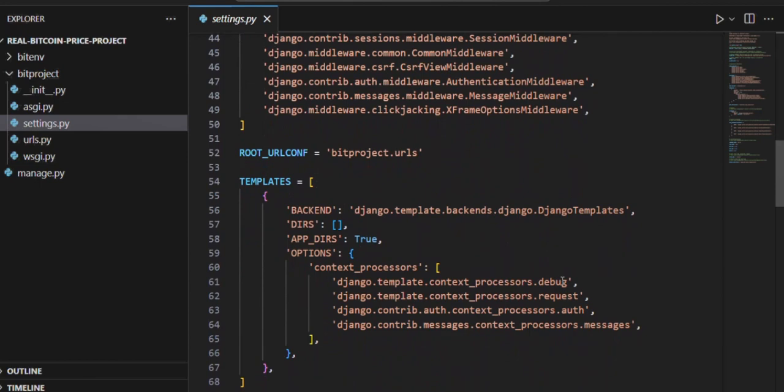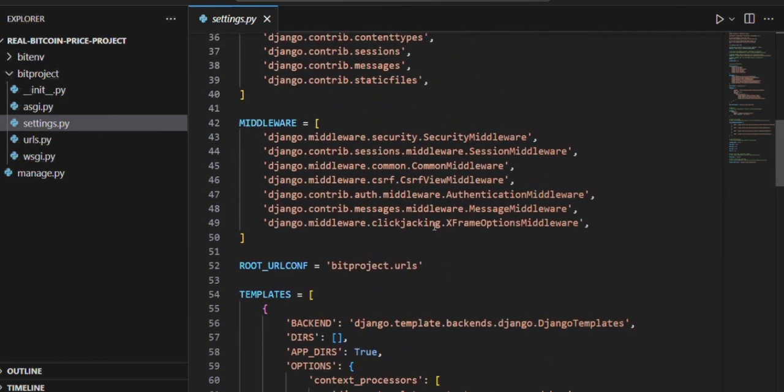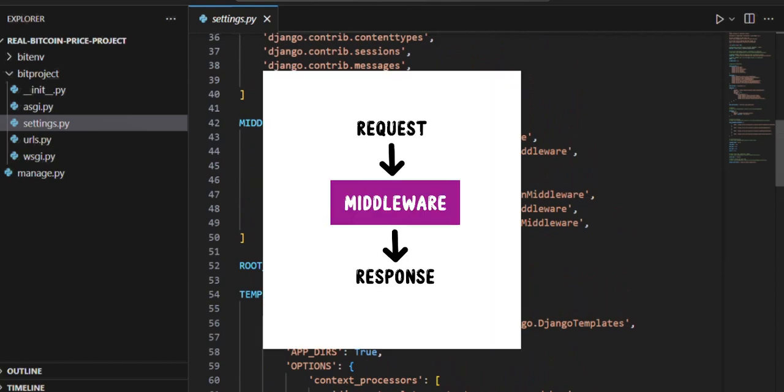So settings.py has a lot of functions to make your project up and running. Inside settings.py, you have the middleware. This middleware is just like a middleman that accepts requests from a browser and processes them using the web server.